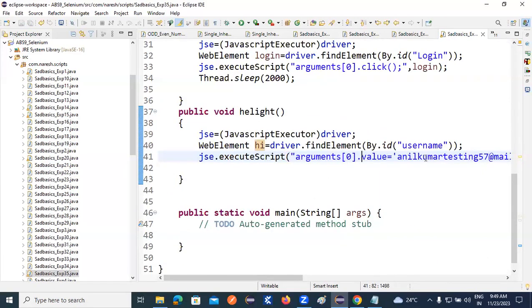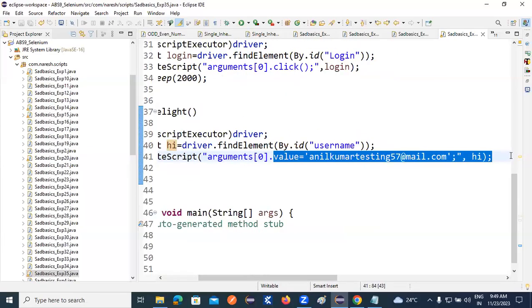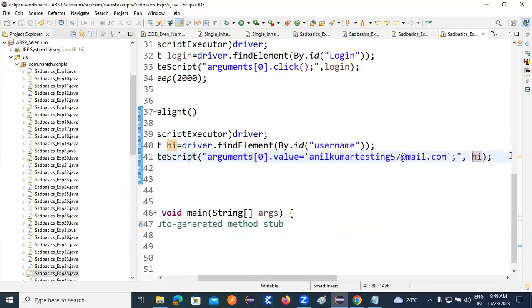So here I need to change what I need to do. Dot style. Spelling correct, huh? Next one. Border colon 5 pixel solid red.